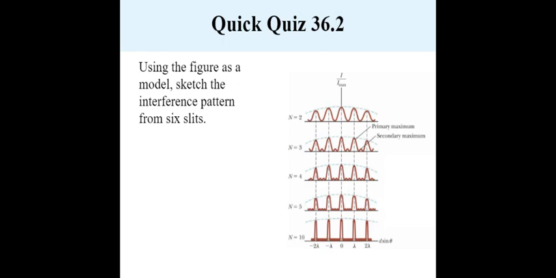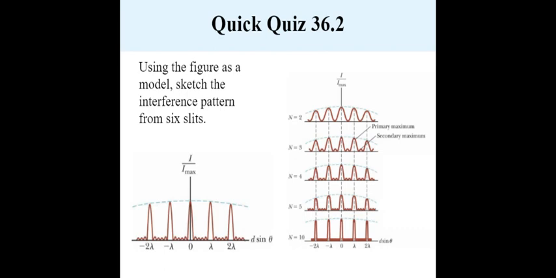And also, every time you add one more slit, there's one more secondary maximum that happens between the peaks. So for N equals 5, you have 3 secondary maxima between each peak. So now you're going to have 4 between each peak. And they're going to be smaller than the main peaks by a factor of 1/36. So here's what the drawing will look like. Again, the central fringe is the tallest by a little bit.